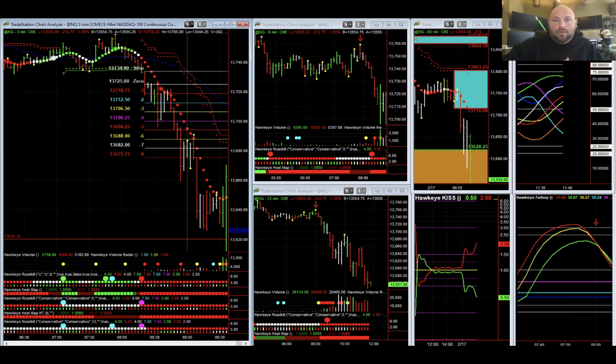We know the sellers are in control because volume tells us the sellers are in control. We see that the KISS is biased to the short side. That again tells us we are on the right side of the market. And now we look to the Fat Boy and we see that the indices have been overbought and they have all rolled over and are all pointing now in a downward direction. There's not too many more ways you could stack the odds in your favor to see that this trade had all the potential in the world to do exactly what it did.